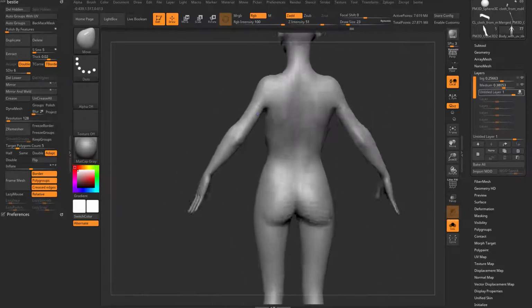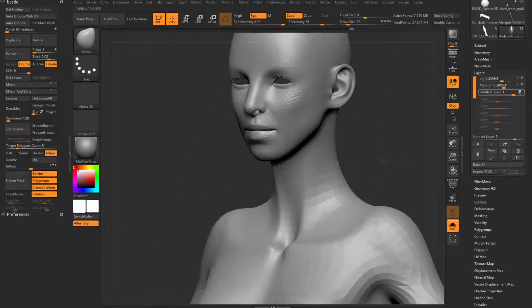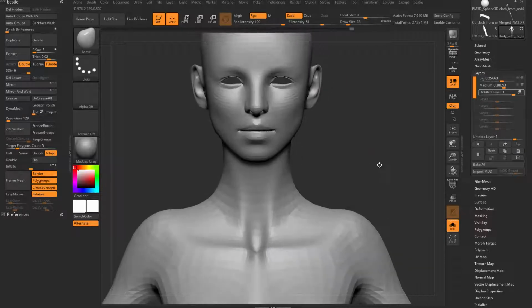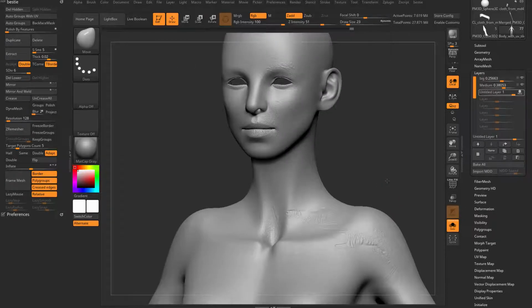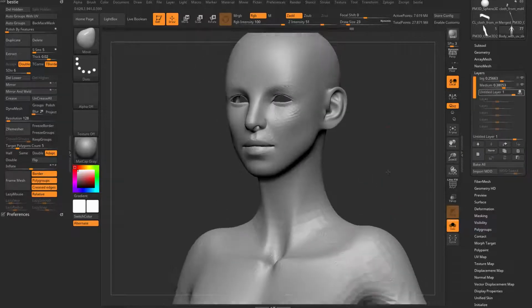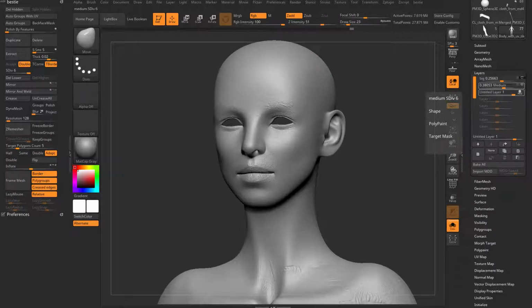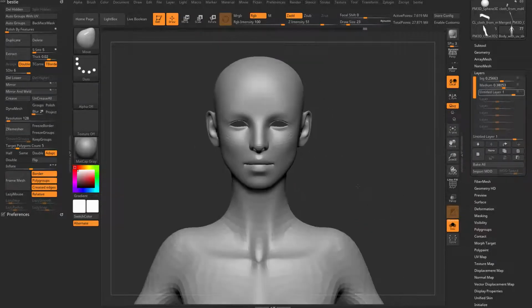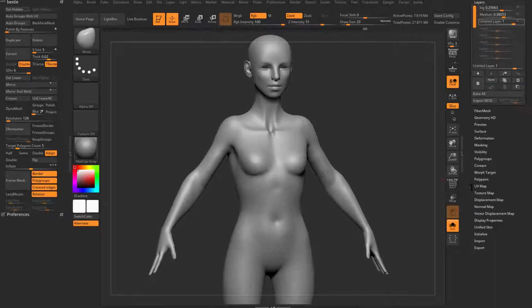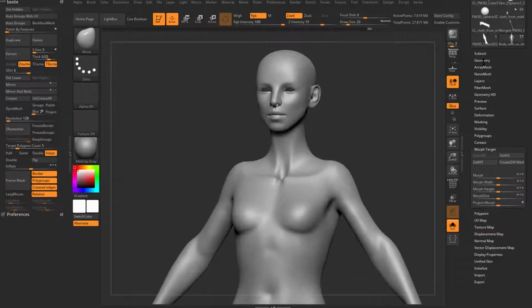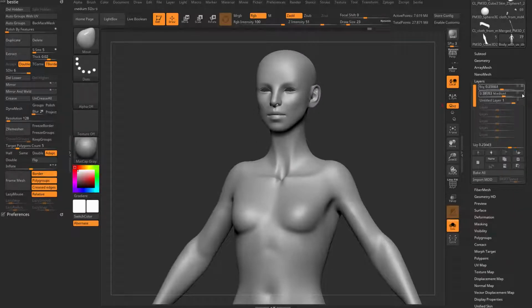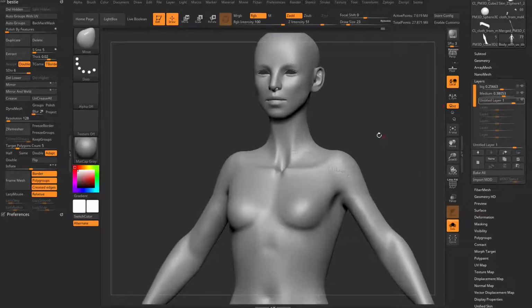Another thing you're probably noticing is that they're not only on the face, they're on the body too, because ZBrush doesn't really respect the UV tile when you're using texture or importing texture. Now to fix that, I have to somehow go back. So let me disable all three of the layers. That's going to bring me back to the original shape. And I'm going to go to the morph target and store morph target so that it remembers how they look. Then I can go back to the layers and turn them back on again. And then I can use the morph brush and just morph those back.